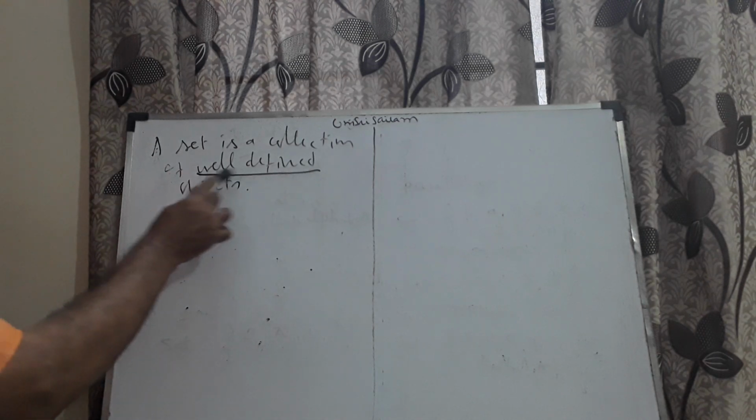Therefore, by measuring the height of various persons, we can find out that if the height is less than 150 centimeters, he or she will be in the shorter group. And if it is greater than or equal to 150 centimeters, the boy or girl will be in the taller group. This is where we come across the real meaning of well defined objects. If somebody says simply a list of all students who are tall in a particular class or in a particular group of people, it won't form a set.